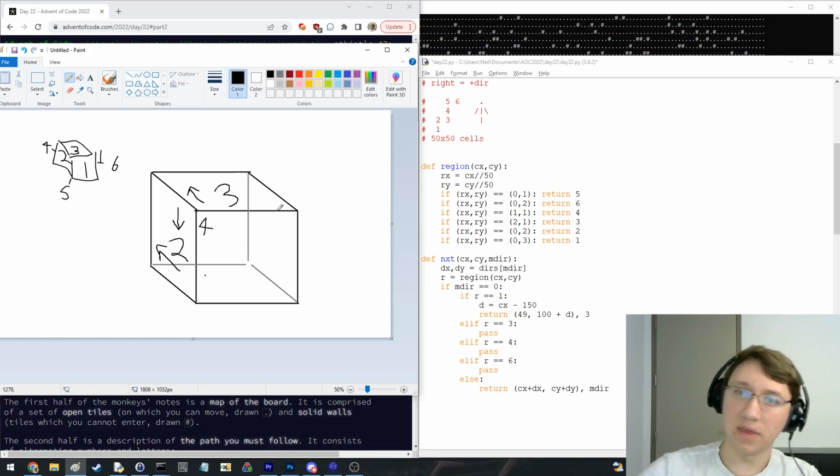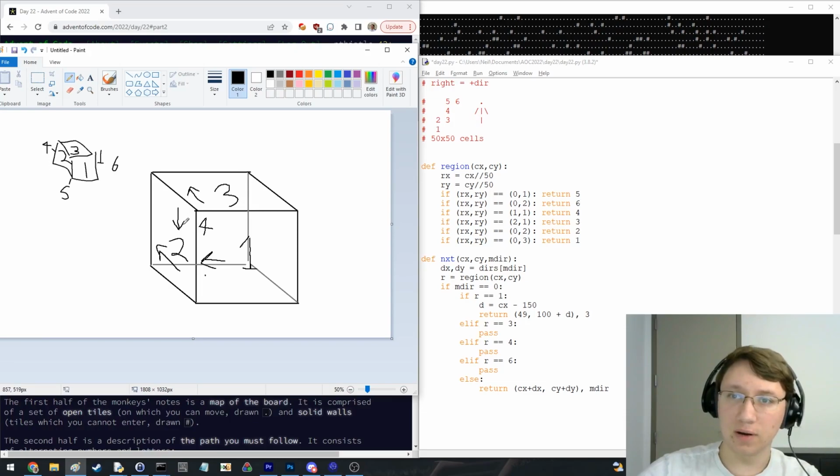If we then go down, so backwards, we end up at 1. So that's this one, and the arrow faces the same way as 2. Okay, so that's 1, 2, 3, 4.